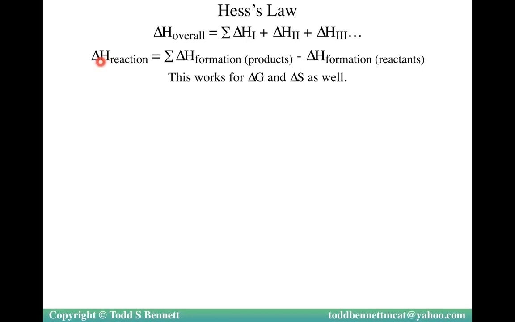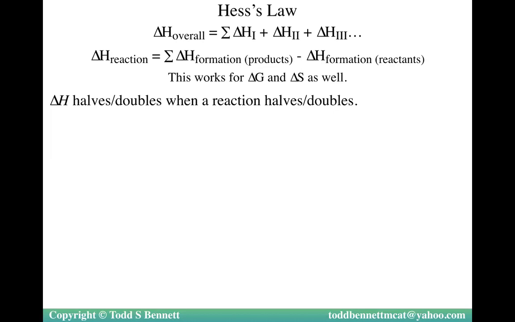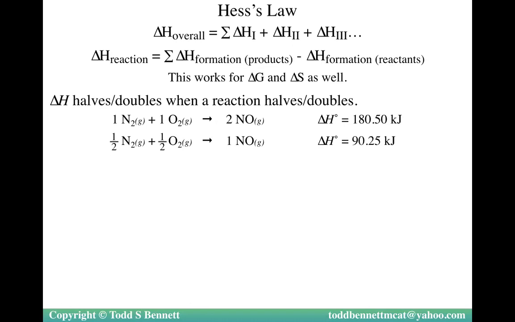And then I can also say delta G for reaction is the summation of delta G products minus delta G reactants, or delta S, same story. So Hess's law, although I'm doing it for delta H, can also be used for delta G and delta S. Other rules, this becomes important. When you cut a reaction in half, the delta G, delta H, or delta S is also cut in half. When you double a reaction, delta G, delta H, and delta S are also doubled. So thermodynamic values take on the same rules as the reaction. So notice this one required 120, it's positive. Whereas when I cut it in half, half of this going to one of these, it's only 90.25 now.